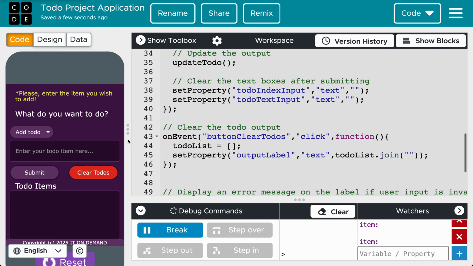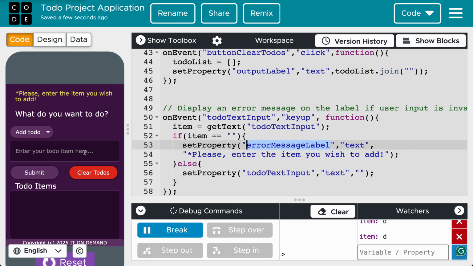So let's see what's happening right here. So notice, and this is why I said you have to be careful. This is the mistake here, and this is where debugging also comes in handy. We were supposed to set this property, right? But did you notice what we set here on line 56? So what we're saying is each time a person enters in anything in this to do text input, clear it up. And that's exactly what's happening.